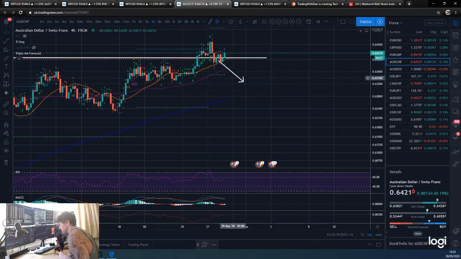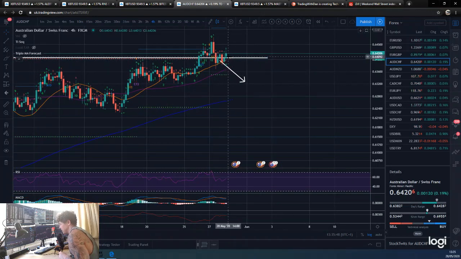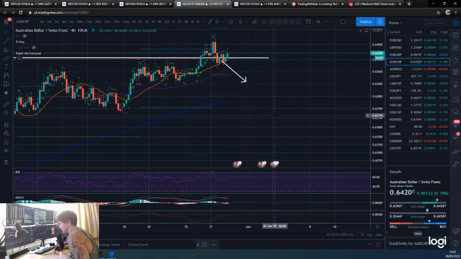We didn't accelerate to the downside, came back above, so you would have taken profits, or if not, you would have had your break even stop there. So pretty much out of this trade, but we'll leave it on to see how it plays out, see if this is just some market trickery, or whether we do indeed keep going back up.